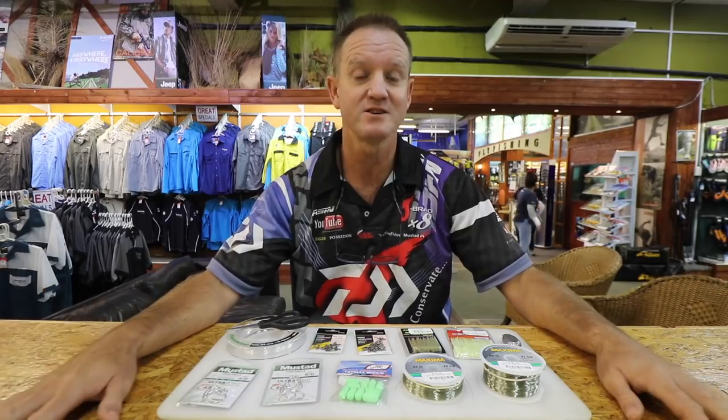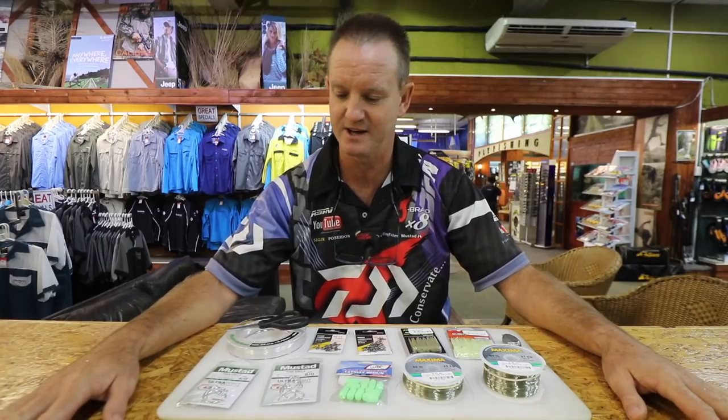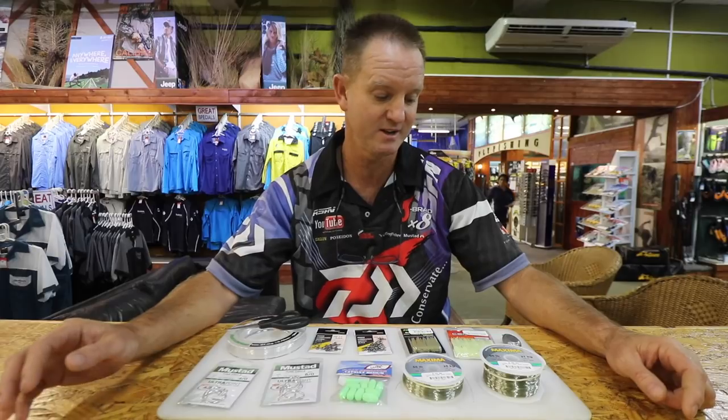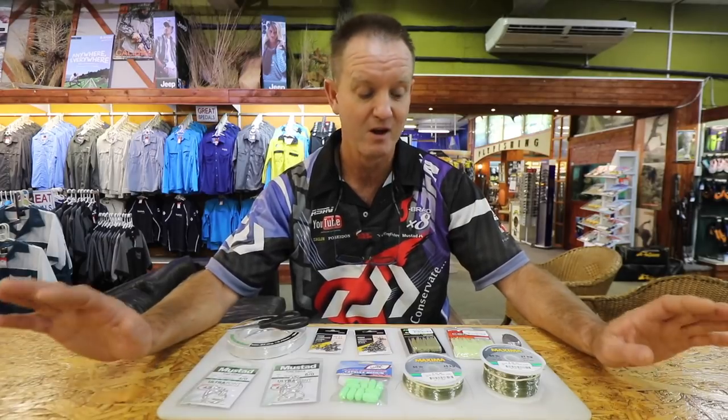It's the beginning of May, which means lanterns, rubber lips, and the elusive rock cods that always come in at this time of year. In my personal opinion, it's a time where the lanterns actually come in to breed — they come in from the deep reefs to the shallows to spawn. I'm going to show a trace I use a lot that has been extremely successful and has proven to be one of the best I've done in a long time.